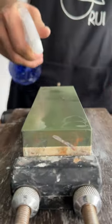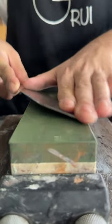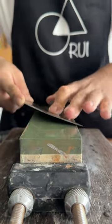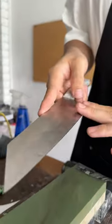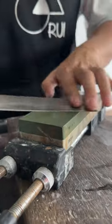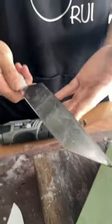Of course, with our Rui Weston whetstone — let's get into it. Soak it in water for 10 to 15 minutes until it stops bubbling. On this side, lift up a little bit. Most of our open series knives have a relatively straight bevel, so you can basically sharpen the whole plane like this. Once you feel the catchy burr, which is gonna appear very quickly, you're ready to flip.